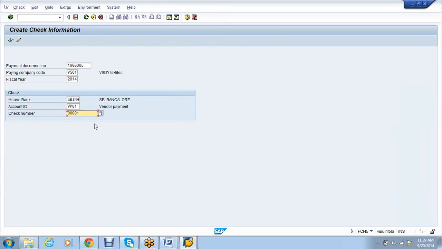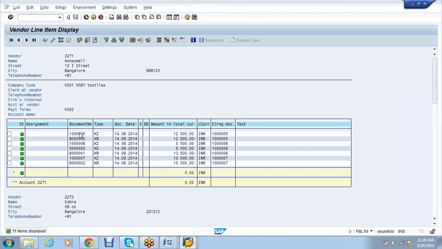Giving the check. Then enter. Before that, I will show you one more thing. Now here, if you go to the payment document, double click on the payment document.